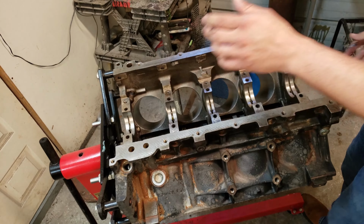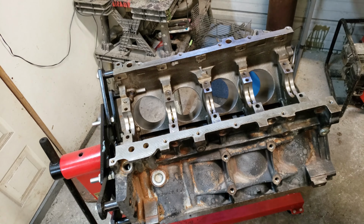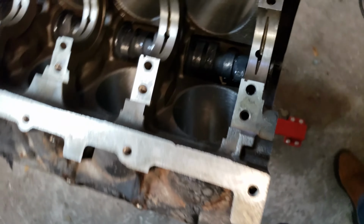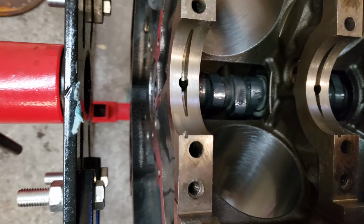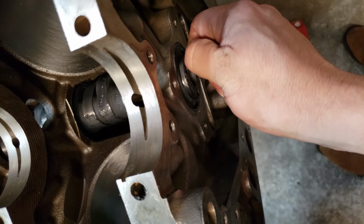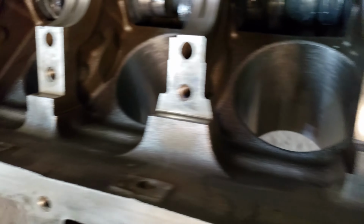That's it. In like sin. And once you got it in there, I don't have my rear cover on yet, so I gotta be careful not to push it out all the way. But once you have it in there, man, it should spin freely. And if it don't, then you got a problem. But yeah, this spins nice and freely.